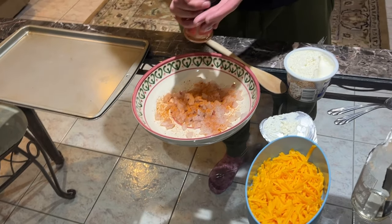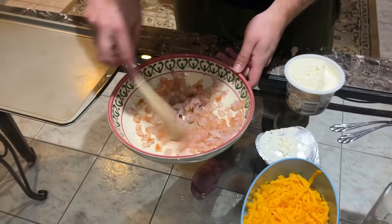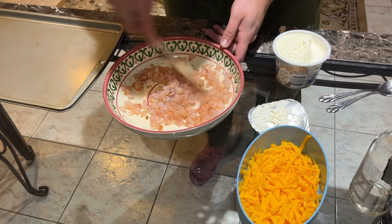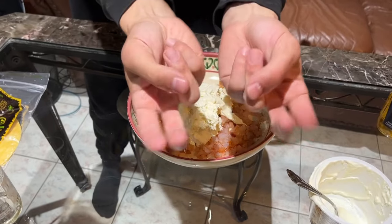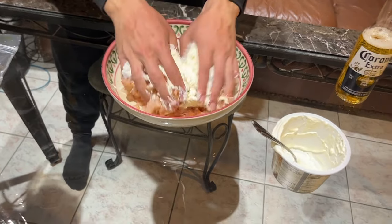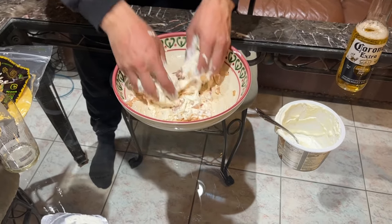Bro, do it with your hands like a man. Or you could do it like a little pansy. Bro, it's through your hands. I'll do it with my hands for the sake of it being the best. Okay, you want me to film it? But see, with this, it's all gonna be stuck on your hands. It's all cream cheese. There's no perch in there. Yeah, there is.